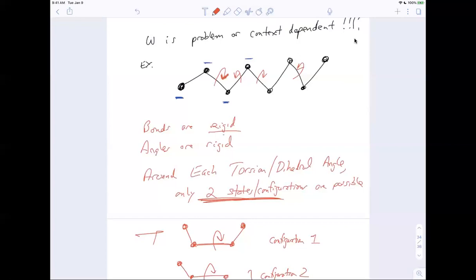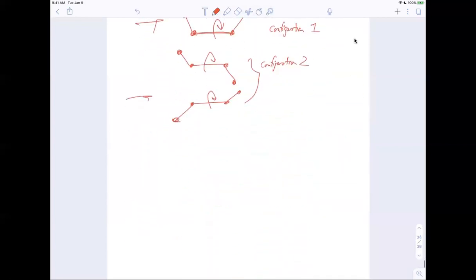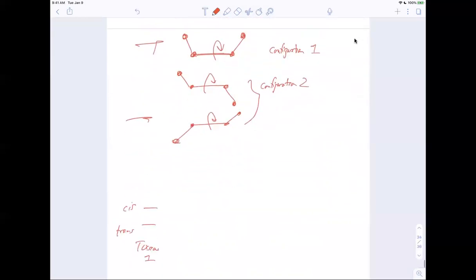So for the first torsion, how many states are allowed? Let's just consider this torsion by torsion. So if we start with the left-hand torsion, how many ways can we find this first torsion? How many states would we see perhaps? Just 2, right? Okay, so the first guy has 2 states. So this is torsion 1, right? So we can have this guy in the cis. I'm going to call them cis and trans because I don't know what you've been introduced to, so I'll just use those terms, right? Okay, so now if we go to the second torsion, right?